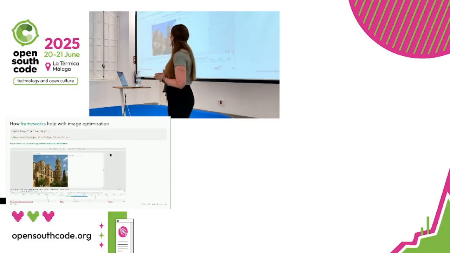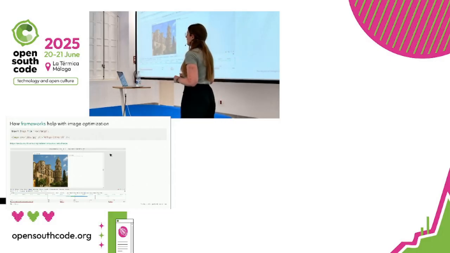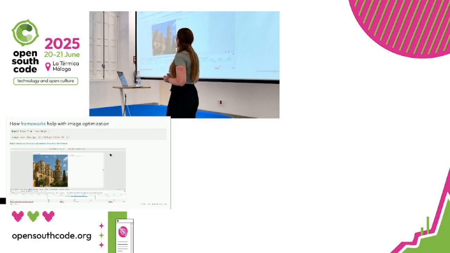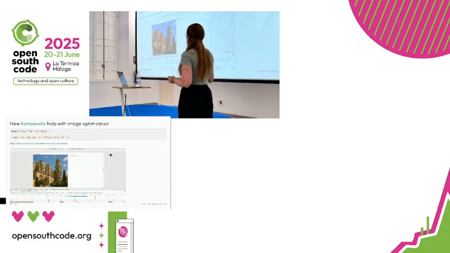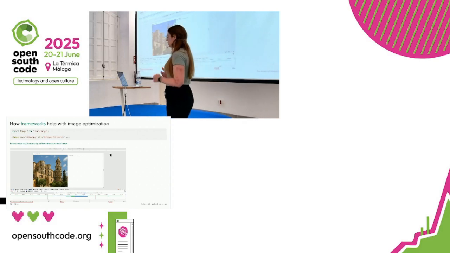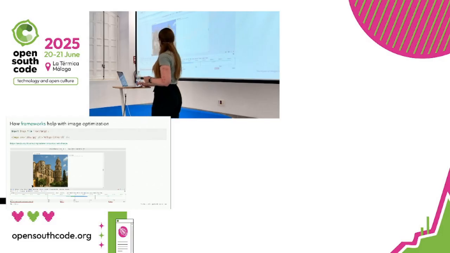So taking a look at a real example, we can see this Next.js application, and I am using the image component that it provides. Just defining the source and the alt will, out of the box, do something for us. As we can see here at the bottom, the image that is being downloaded has some query attributes. It's actually saying what the width and the quality of the image that we need are. This means that the image is being adapted to our screen size. Also, we can see the type is WebP, and we only provided the JPEG image. Remember that. So it's automatically converting to more modern formats in case the browser supports that.